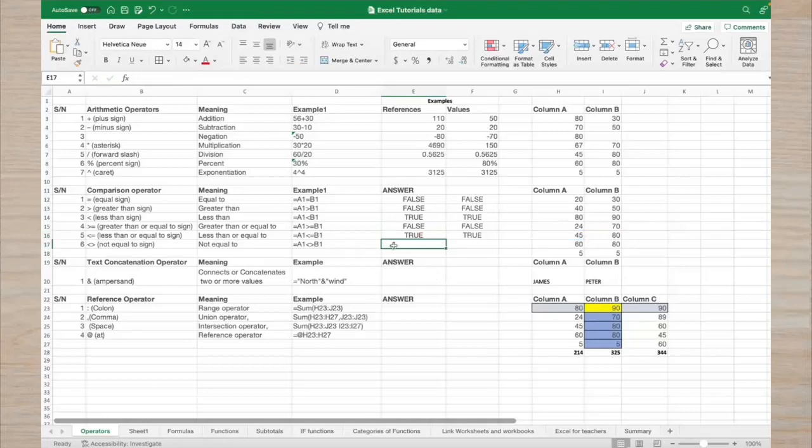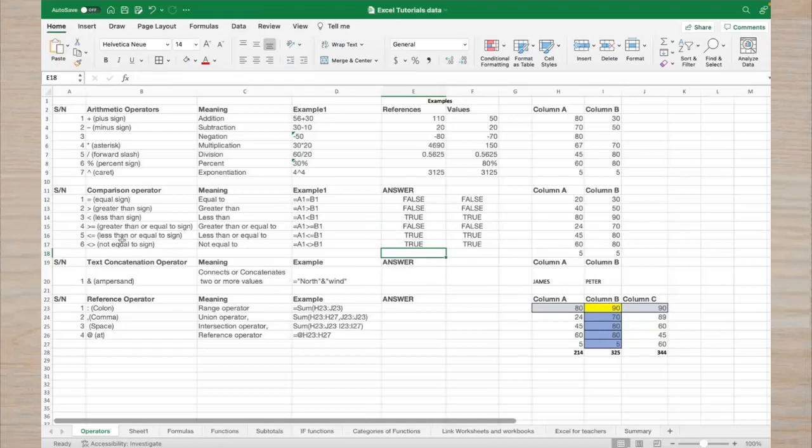Then not equal to. For example, you are saying 60 is not equal to 80. So equal sign, 60 is not equal to 80. And that is true because 60 is not equal to 80. In a formula, if you are using the reference, you would say H17 is not equal to that, and that will turn true.